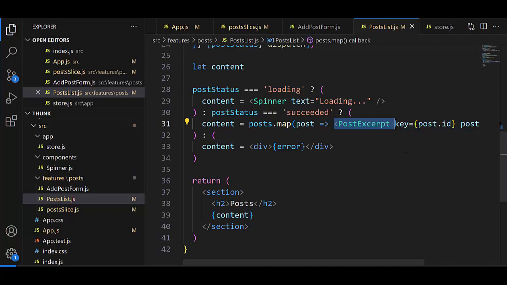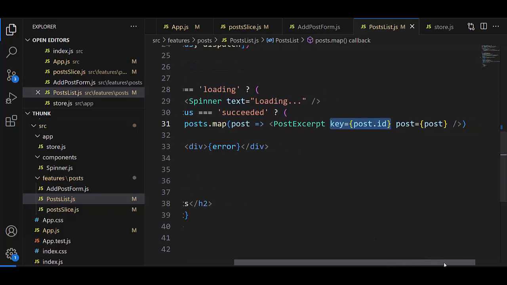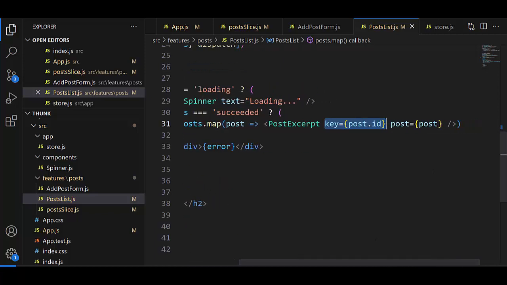The key here is necessary because we must know the ID of every post. And here are the properties, props in short: post equals post in curly brackets.